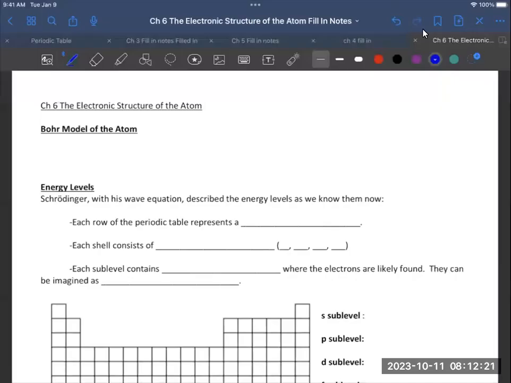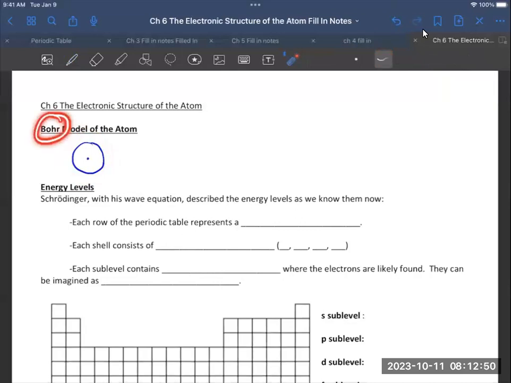All right, folks, what we are learning today is how electrons are placed in the atom. In regular chemistry, we learned that the basic shape of an atom has a nucleus in the middle, and then the electrons orbit the outside of the atom. This is the very basic concept of what the atom looks like. And as it turns out, as we are learning in AP chemistry, things are a little bit more complicated than that. So the first thing we need to talk about is this guy named Niels Bohr.